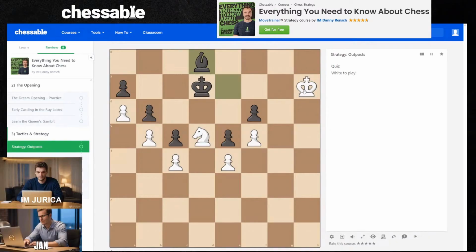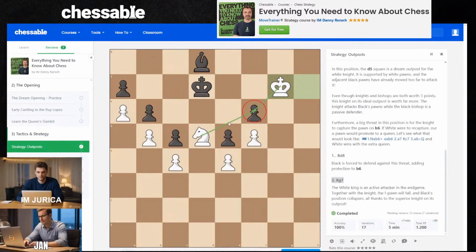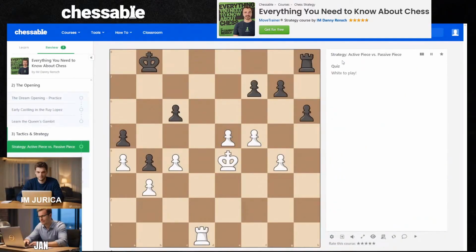And if I bring the king to g7, we have a double attack on that pawn, and the king cannot come in for help because e6 is protected by our pawn and e7 by the knight. So that's correct. Then we have active piece versus passive piece. White to play.